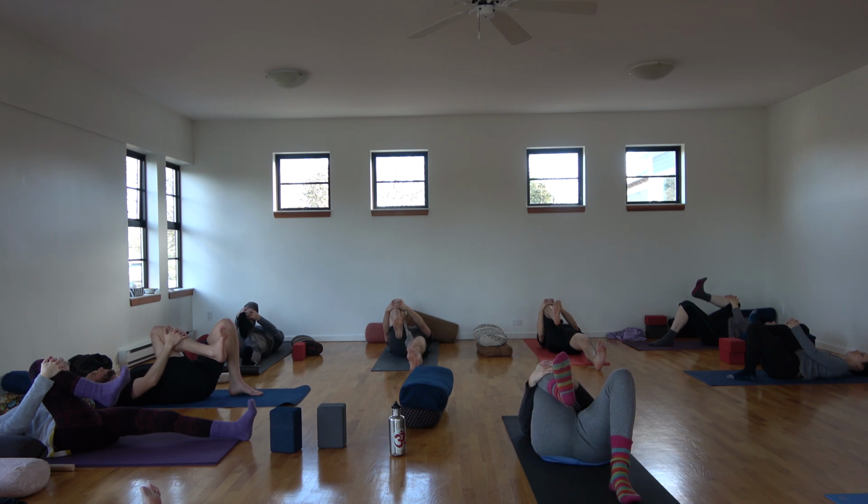You're going to flex, you're going to curl, you're going to point, you're going to flip. One more time, flex, curl, point, and flip. Get the action of the toes, and then flex your foot so that the sole of the foot is flat.